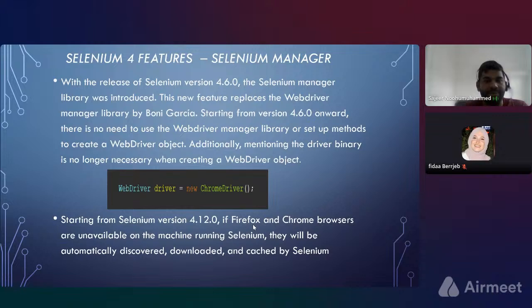It is Selenium Manager Library. If somebody works with the WebDriver Manager library by Boni Garcia, it's doing exactly the same thing. We can just set up the browser drivers with it. In the traditional ways, if you come from Selenium 2 and Selenium 3, we need to download the browser driver and keep it in the project folder, and use System.setProperty methods to get the browser drivers. But with WebDriver Manager, it just sets up, and we don't need to download any drivers. So that WebDriver Manager library is added as a package in Selenium 4.6.0 onwards.